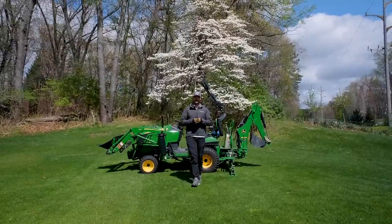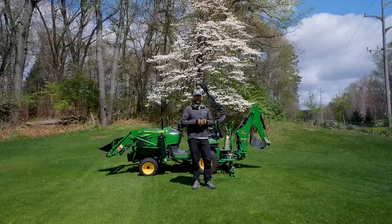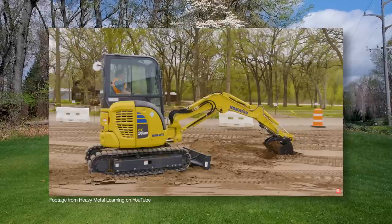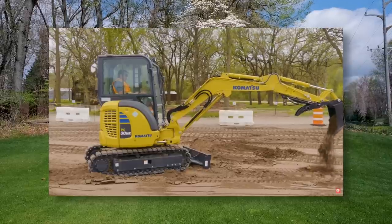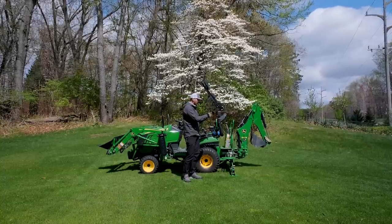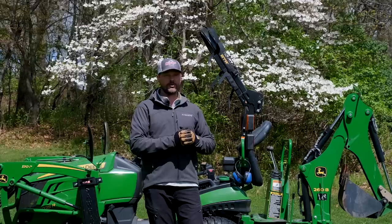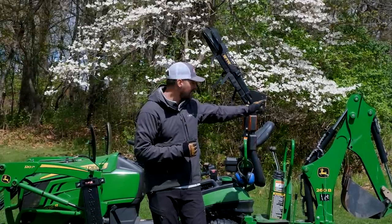A third option to consider: if you think you have a need for a backhoe and only have a couple of projects, consider renting a mini excavator. Get it out there for a couple of weekends — just plan ahead. You're going to get a lot more work done with a mini excavator on tracks that you can easily and quickly maneuver, versus one of these three-point backhoes where you have to set everything down, work within a limited space, and reset constantly. It'll be a lot more efficient, and though you'll spend money on the rental, you'd be losing money over the years by tying up thousands of dollars in a backhoe.